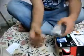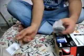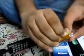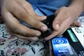here we get the two AA cells, the unit itself. Here we put the AA cells. Carry on.